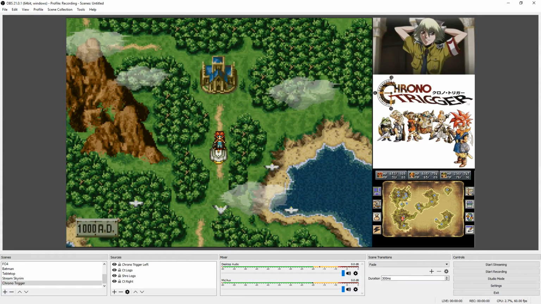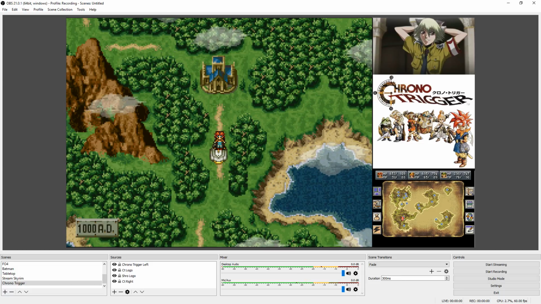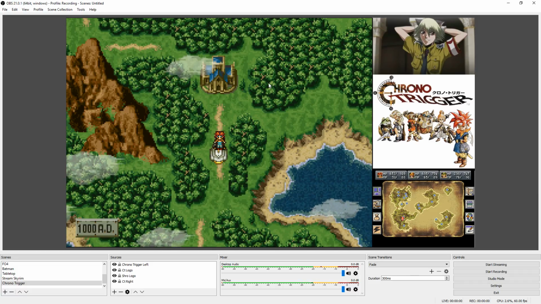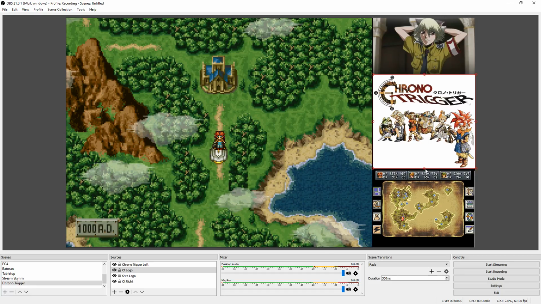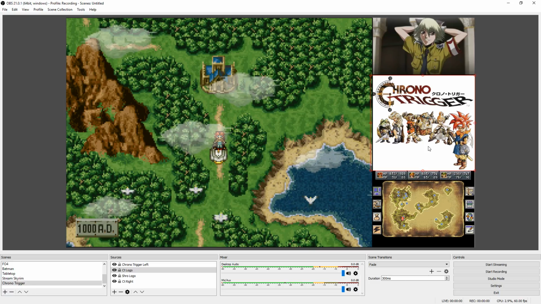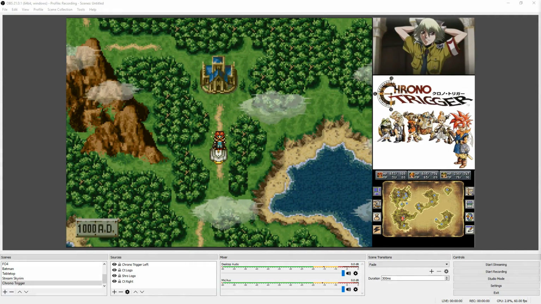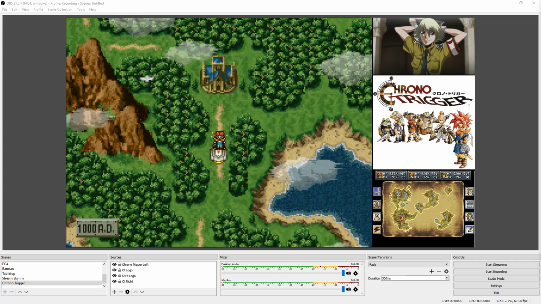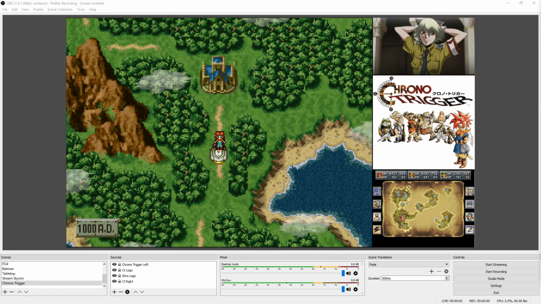Now, you could just as easily add your webcam to this instead of artwork, so if you feel like doing that, go nuts. It helps once in a while when you're adjusting things to click off of the main screen area so you can get a better idea of where things are, and you can squish and raise and lower and all that accordingly until you have it the way you want it to be, without seeing that red line all around the place. Just as before, do all your audio adjustments, test record, yada yada until you're satisfied with what's coming out as the audio, and then you can begin your recording.